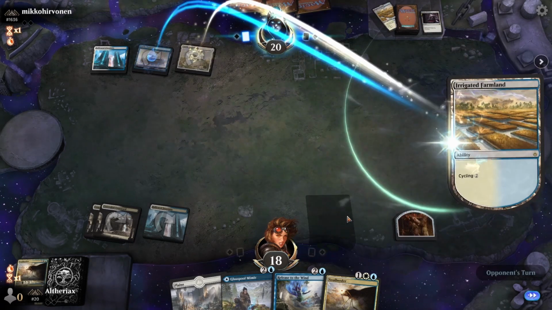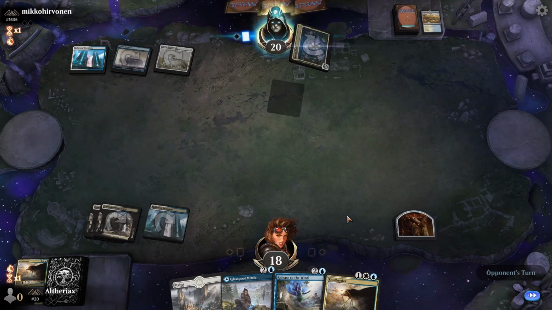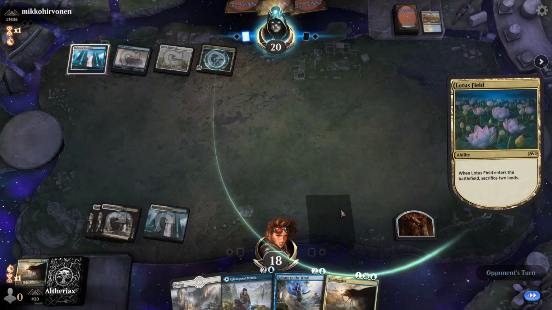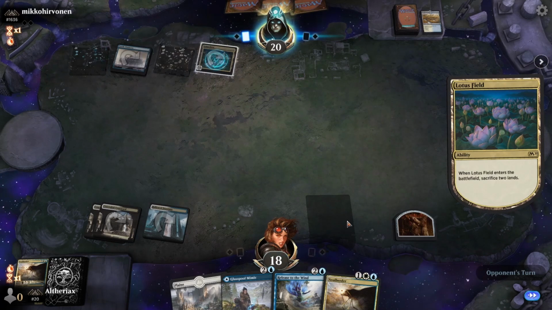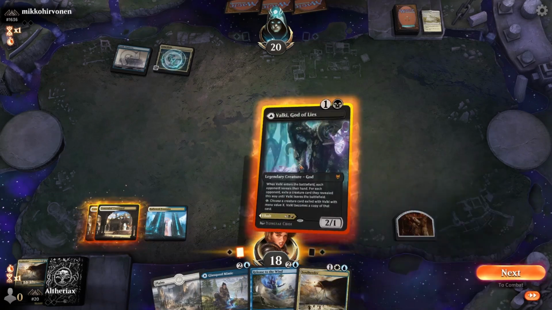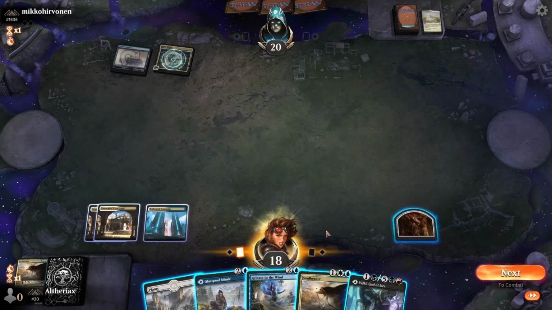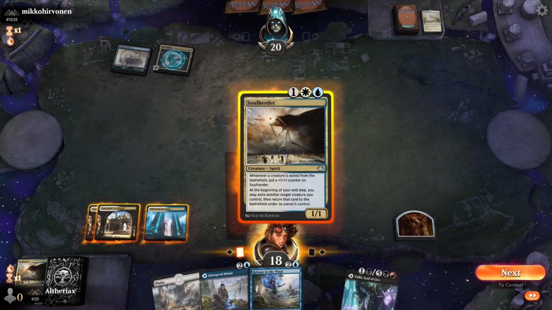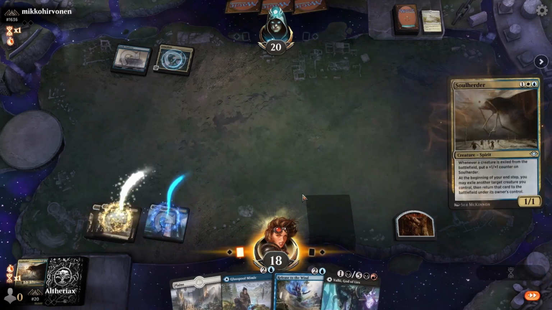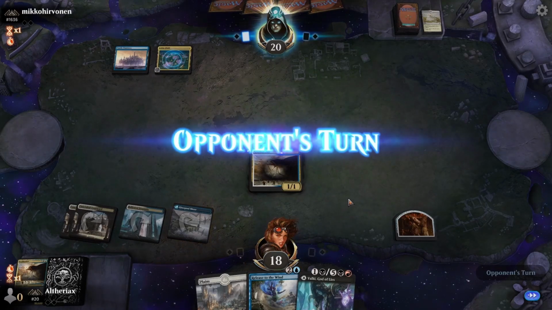considering we have a second Soul Herder in hand and nothing to use the first one with. Okay, farmland. So they might have Lotus Field here, or they're digging for lands. Okay, they got Lotus Field. Looks like they got messed up by auto tapper there slightly. Oh wow, Valky's a great draw. I think we probably want to go Soul Herder here, and then play the Glass Pool Shore tapped, and then if they tap out for anything next turn, we can just go Valky Release to the Wind.